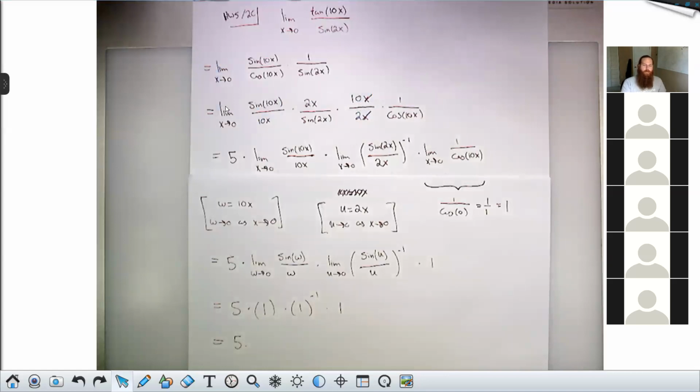So you guys in Calc 1, this is kind of the first rigorous class, or pseudo-rigorous class, where you want to be paying attention to your notation. We write equal signs between things if and only if they're equal. And in order for those to be equal, if I'm going to divide by 10x, I need to multiply by it. If I'm going to multiply by 2x, I need to also divide by it.